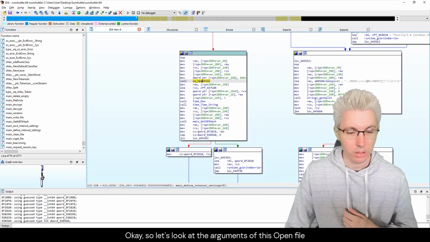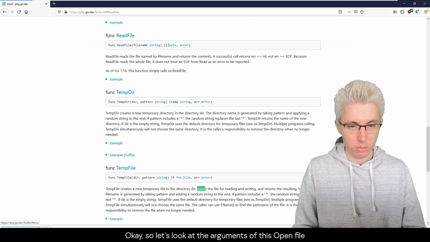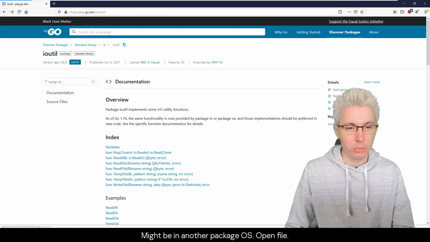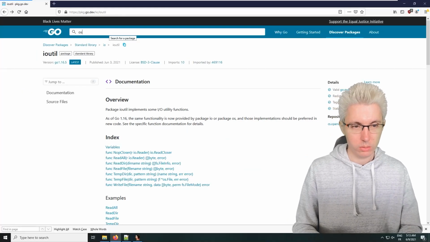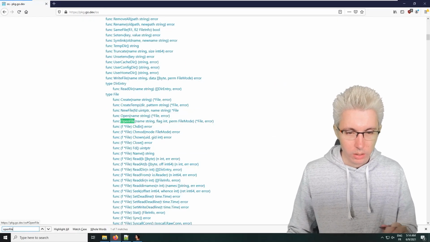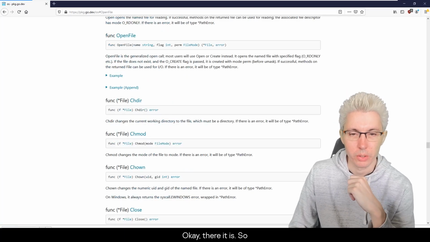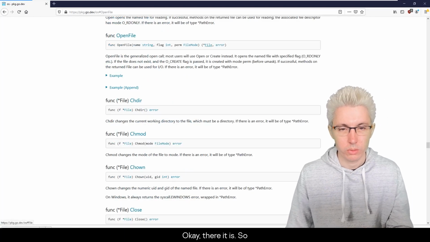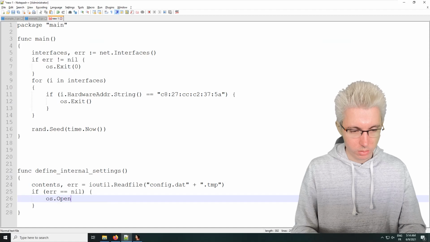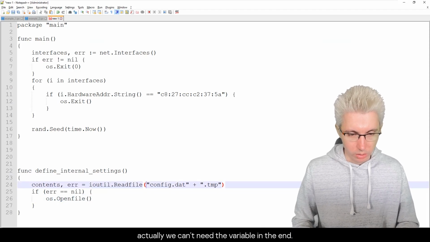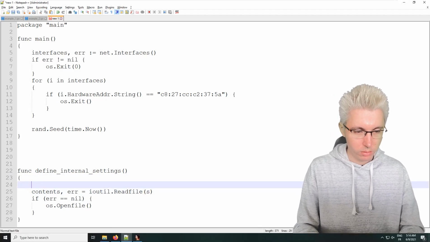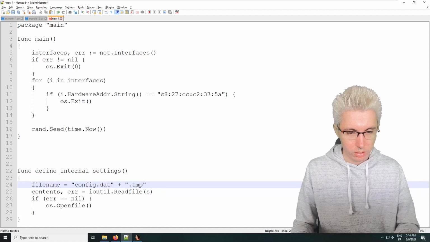Okay, so let's look at the arguments of this open file. It might be in another package, os OpenFile. Okay, there it is. Actually, we kind of need the variable in the end. Like this.